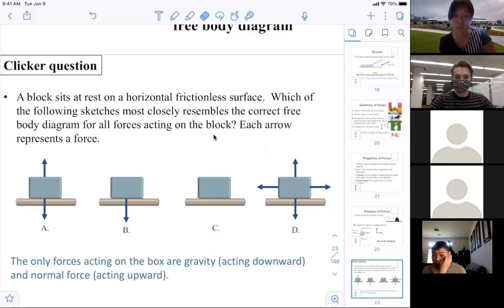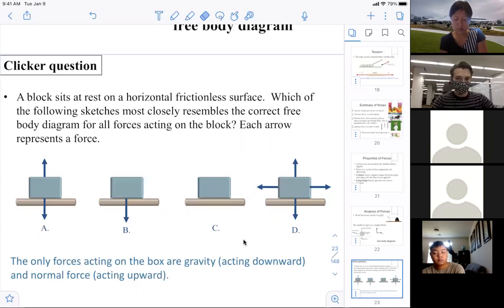Okay, 10 more seconds. It looks like we have gathered the majority of the vote already. Just 10 more seconds. All right, I'm going to go ahead and close this. Any last minute vote? Okay. All right, so we have pretty much an agreement on one of these sketches.